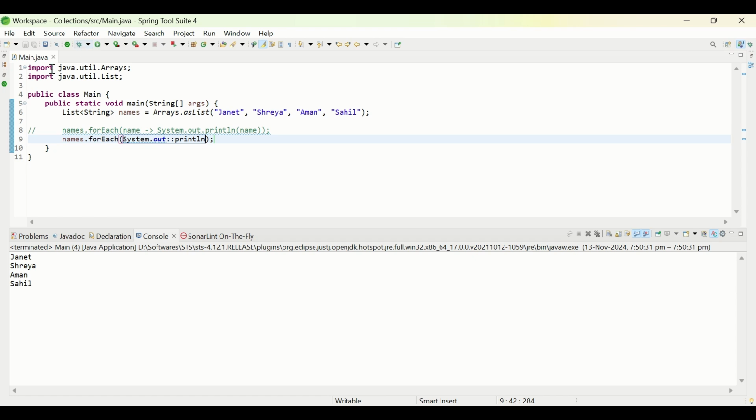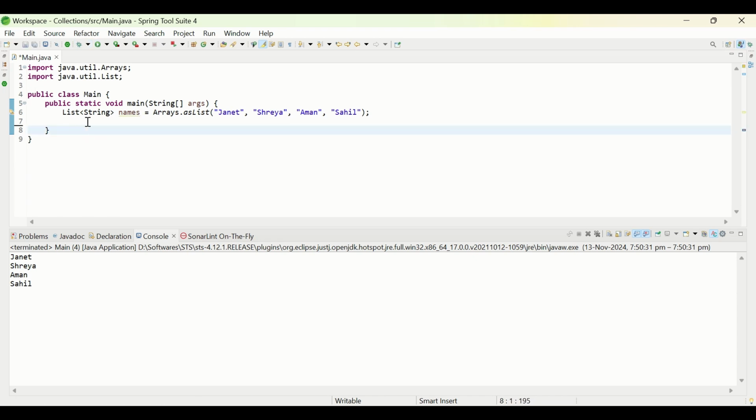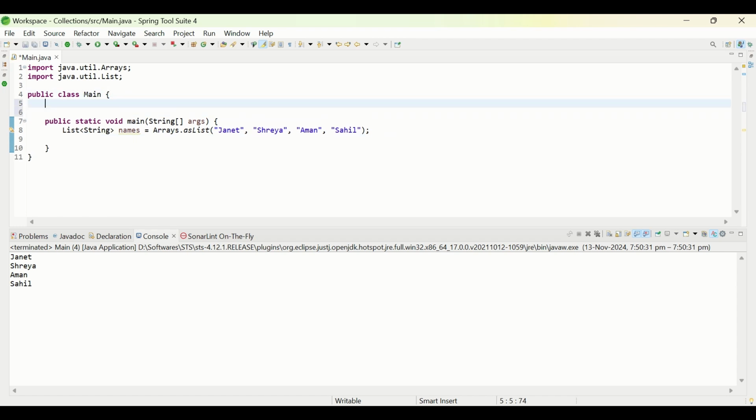Let me show you. First let me remove this code, and I need to create a static method here. I will provide the names, convert those names into uppercase, and print them as well.